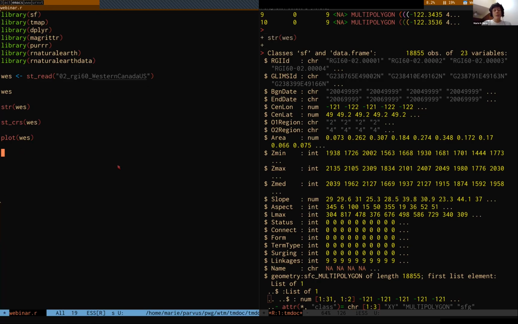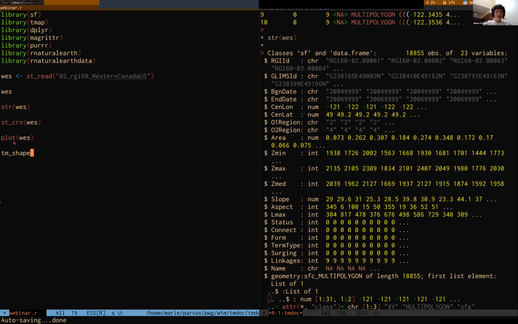But this is not great. There are much better options to plot, either with ggplot2 or what we will do today with tmap. So when you plot with tmap, the first thing you need is: ST is the prefix for SF, TM is the prefix for tmap. And again, the underscore is very aligned to the tidyverse syntax.